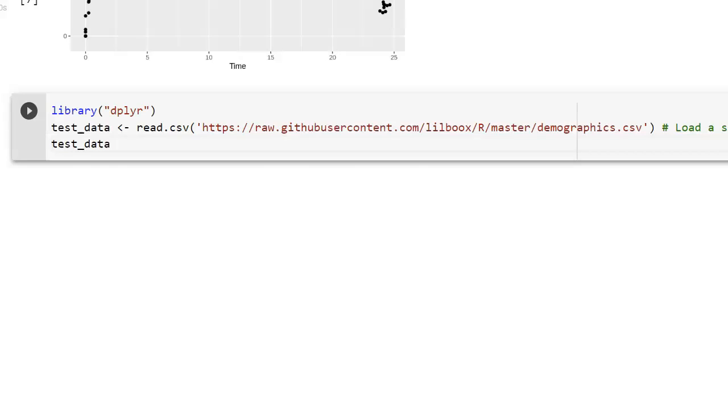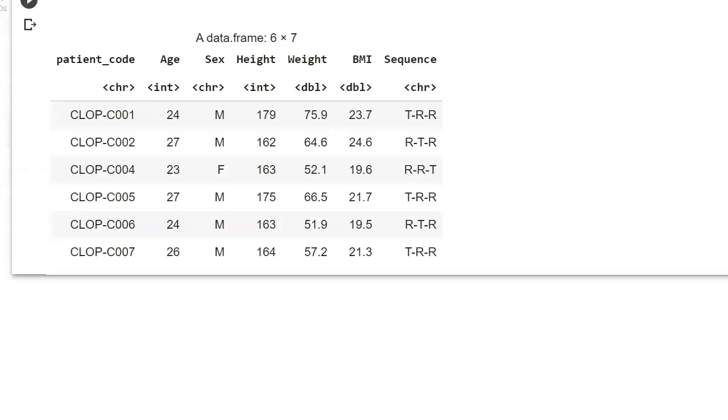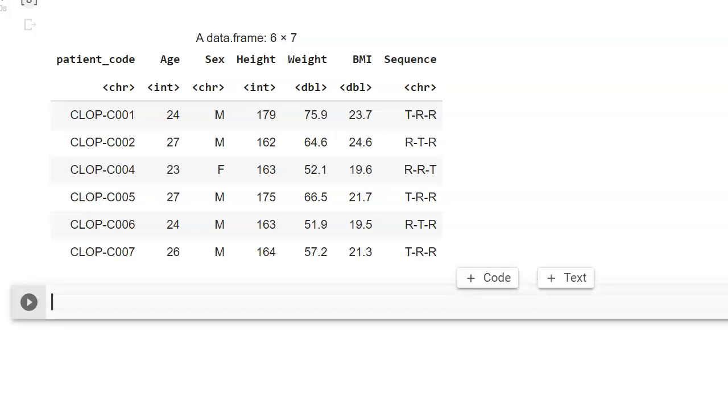So now let's look at another use case for the if-else. And in this particular case, let us get the data set. So that is the data set. We want to see which of the subjects have weight above 60 and which are below 60. So in order to do that, you have multiple choices.